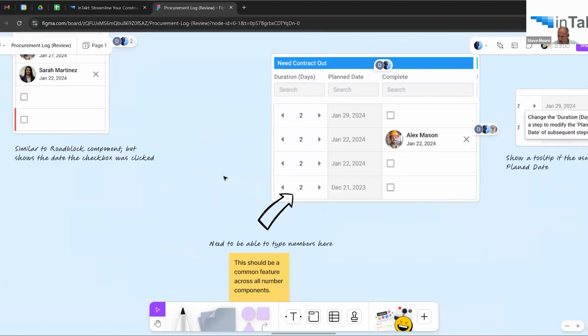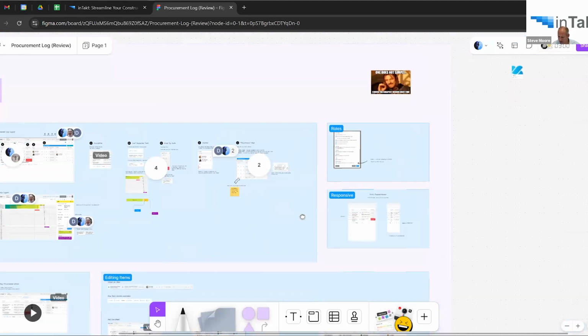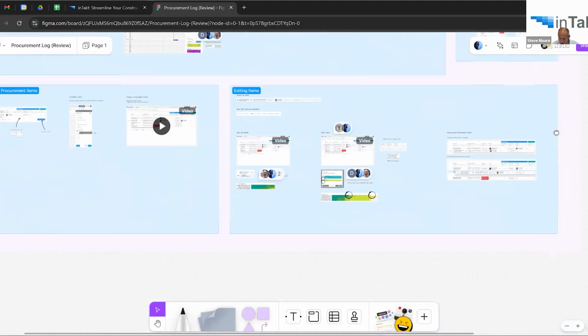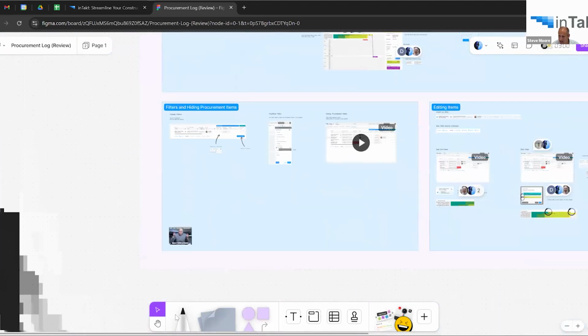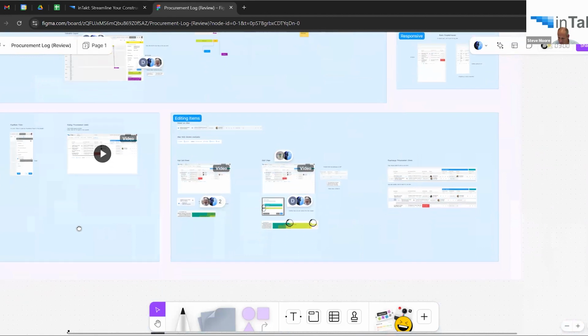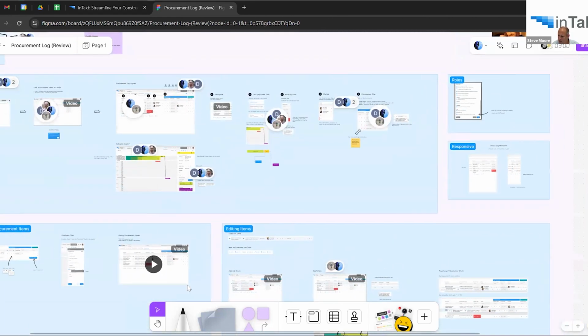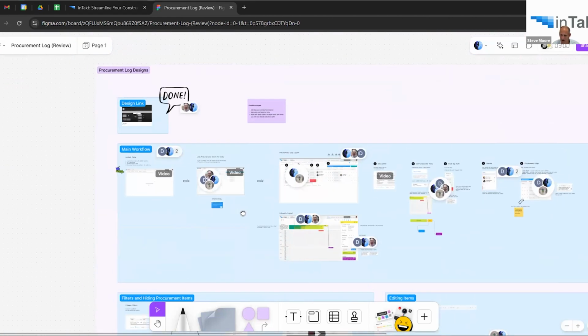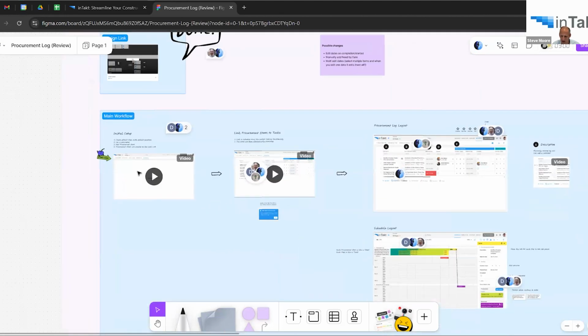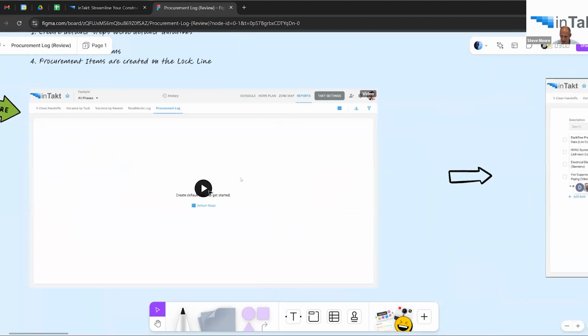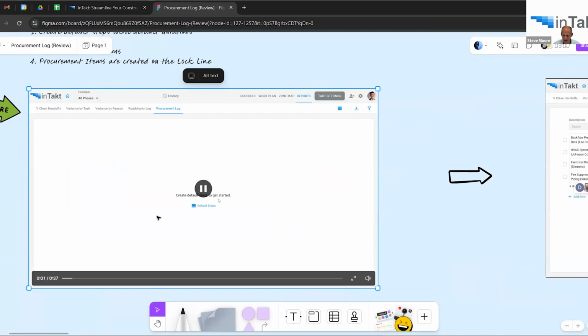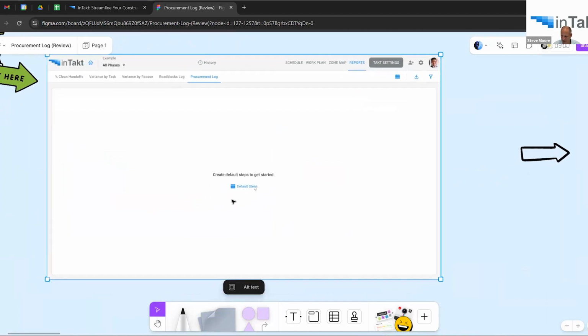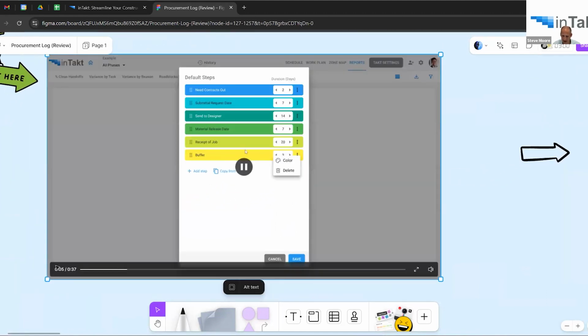Let's see here. I am going to find another interesting section here. Looks like we got some more detailed items we're showing there. I'm just going to go over to these videos and see if they provide us some more insight here. Just zoom in on this. And you'll notice here, I'm going to pause it really quick.